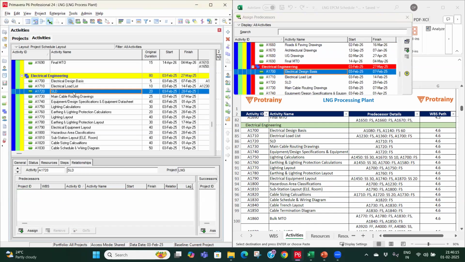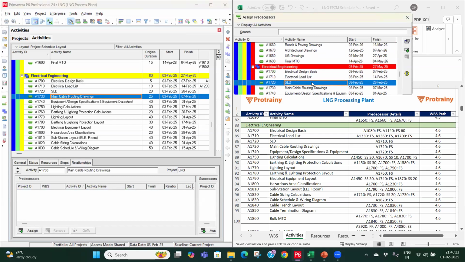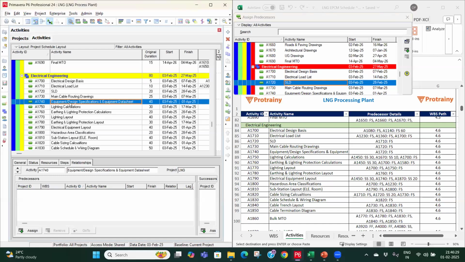Then we have single line diagram, which is based on electrical load list. We have main cable routing diagram, which is based on SLD. Equipment design specification and data sheet, which is again based on SLD.